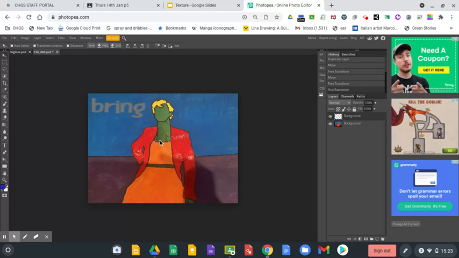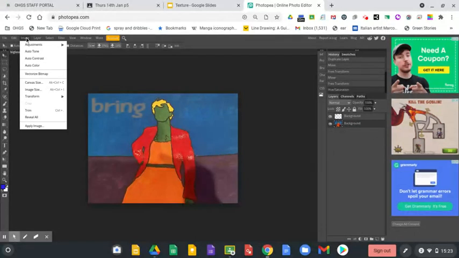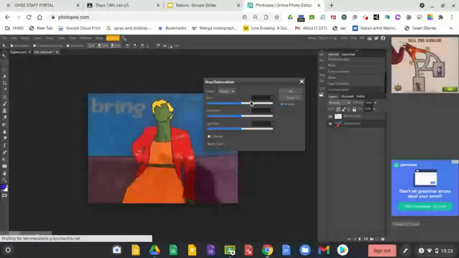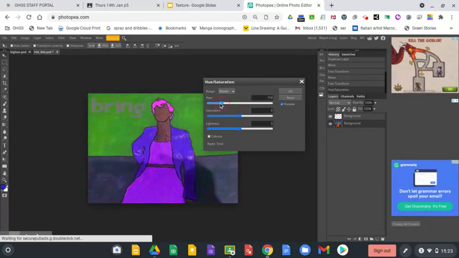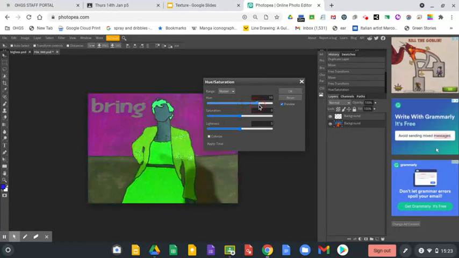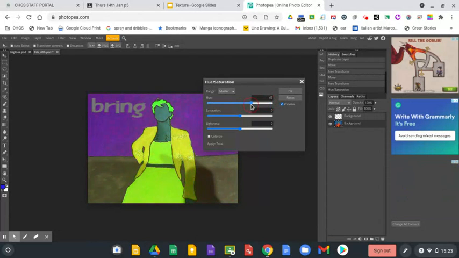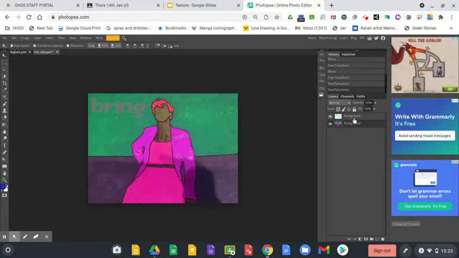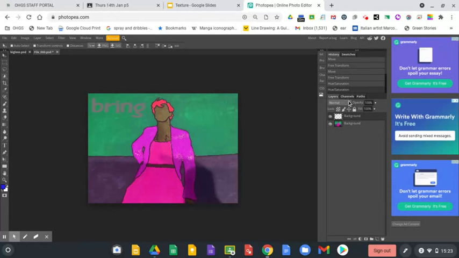It's very easy to change the color, I'll show you, of something that has color. So if we do image adjustments, hue saturation, if I drag that round on this now, I'll be able to change this really easily because it has color. But when I'm trying to change the bring, because it's black, it doesn't really change the colours that easily. So it's changed the bring as well. So we'll say okay. Oh, I think this bring must have a mode on it. Okay, so the bring has changed colour, which is quite lucky.